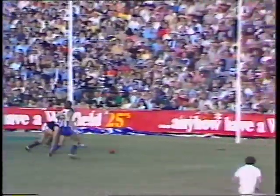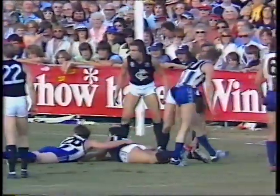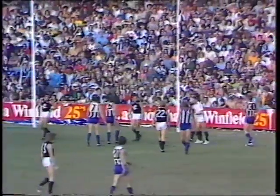He overruns the ball. There's Ick rushing his way through the pack, and good play as he goes for a long kick. Down there towards Kerry. Good, the pack fly. Who's first to recover? They're pouncing on the ball. That's Heath there for Carlton. And the umpire will ball it up in the forward pocket position for North Melbourne, about 10 metres out from their goal.